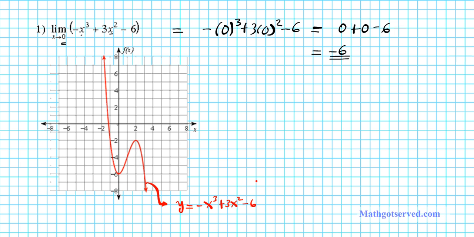This is x equals zero right here; if I trace it to the graph, the problem is asking you: as you get to the x value of this point, what y value are you approaching? The coordinates of this point are zero comma negative six. So as you get really really close to zero from both sides on the x axis, the y value is approaching negative six. Another way to think about graphical limits: as you're approaching the x value of a particular point, what is the y value that you're approaching? If the left and the right hand limits approach the same point from both directions, then that limit is defined. We can clearly see that negative six is the limit as x approaches zero of this expression.